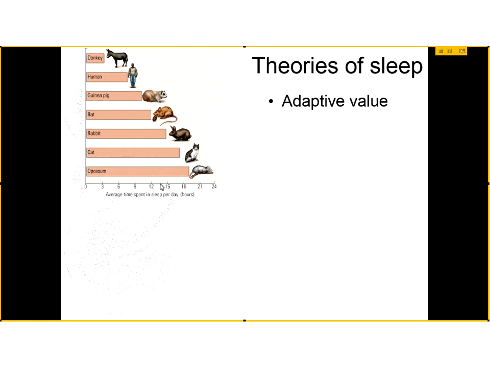And we can see here, for example, that across these organisms there are vastly different amounts of time that they spend sleeping. It's something about where they are in their niche, their place in their environment, that can determine this. And we can see here a great range in the amount of time spent sleeping.